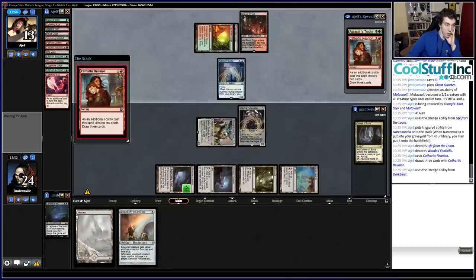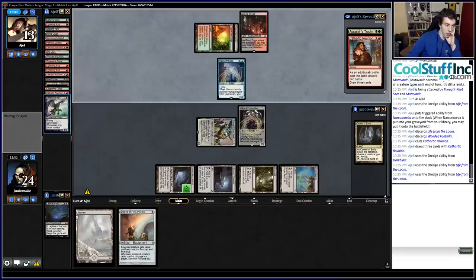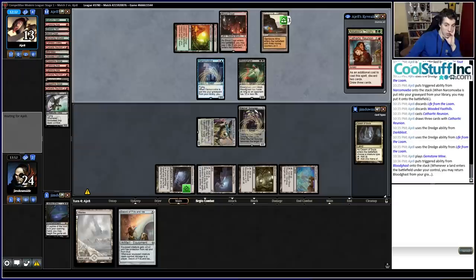So they Dredge 3 and then Dredge 3. Alright, so they hit a Loam. And they hit a Bloodghast and a Loam. So, not very exciting. They only Dredge 6 cards there. But they get to go land. I mean, now they can go land, Thought-Knot, and then draw off the Thought-Knot trigger. We're going to get a land off Assassin's Trophy, but they're going to wait. All right.